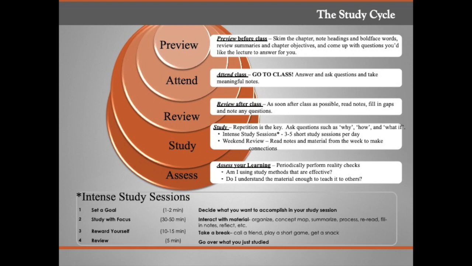And then of course in nursing school you are going to say, I have to study. And I completely agree. Repetition, the more often you study something, the better you start to learn it. You need to be asking yourself questions when you're studying. Why? How? What if? And what if is probably the most important question in nursing that you need to ask. So for example, I have a patient who needs a Foley catheter started. I know the process, and I go in to start that Foley catheter, and it's on an older male gentleman, and I have difficulty threading the catheter.